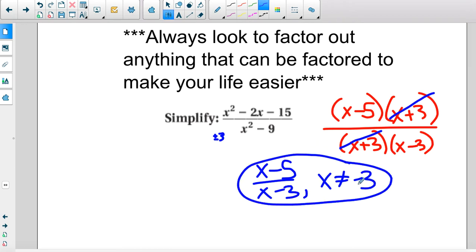You don't have to state that x cannot equal positive 3. It's understood that you can't plug in positive 3. You don't have to ever say that, because if you plug in positive 3, you can see you get 0. You couldn't tell by looking at this that you can't plug in negative 3, so you have to state the one that's not obvious, essentially the one that you crossed out. Now, if I say x minus 5 over x minus 3, x cannot equal negative 3, it is mathematically the exact same thing as this, and it's more simplified.